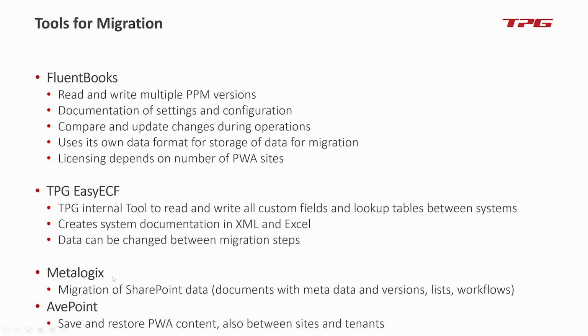There are other systems on the market, more coming from SharePoint product companies like Metalogix and AvePoint. Some of them are very good to migrate SharePoint data, for example, all the documents or just a number of documents with metadata and versions, SharePoint lists, workflows with all the intermediate states, and the approval information. And again, Metalogix has a lot of functionality in working on SharePoint data.